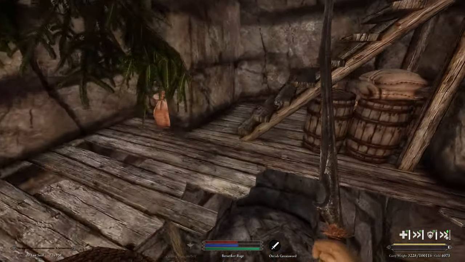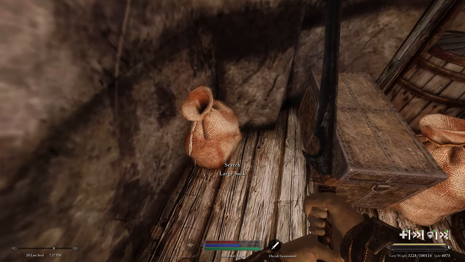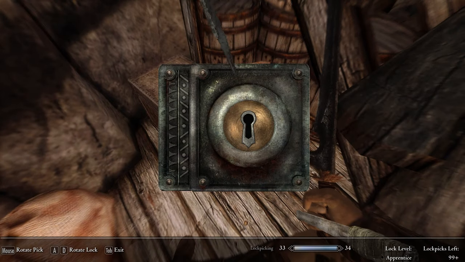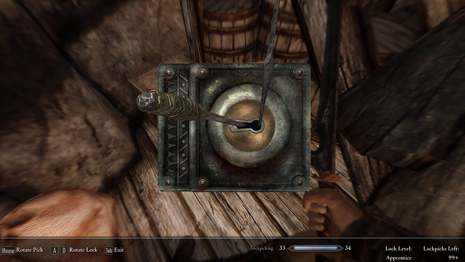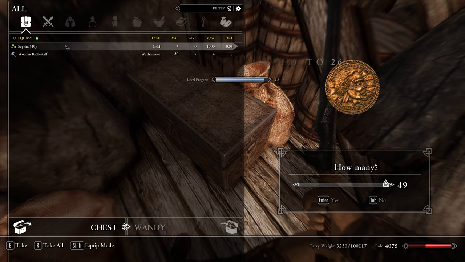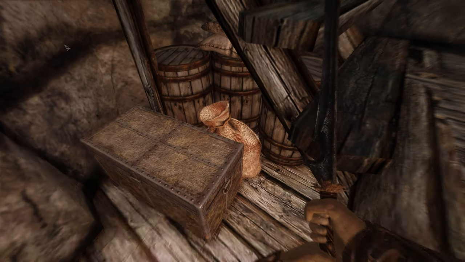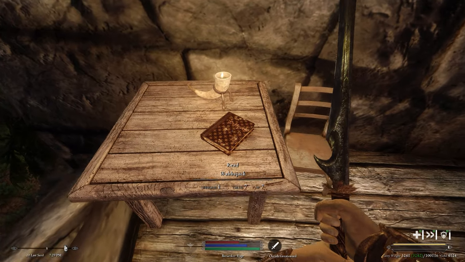Tanning rack. That was a deer in the distance. That'll be awesome. If I can get to the next lockpicking level, I can maybe get into that master lockpick that's out in my front yard back at the Cracked Tusk Keep. Wabbajack.